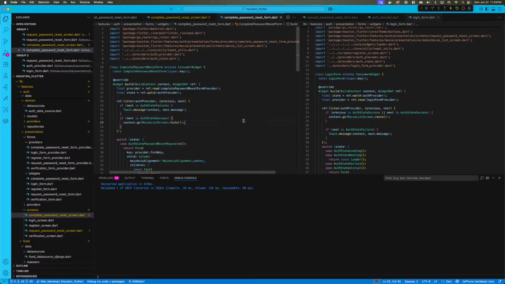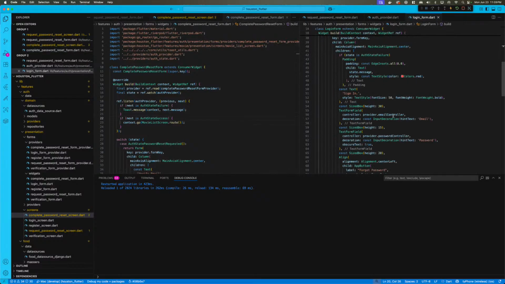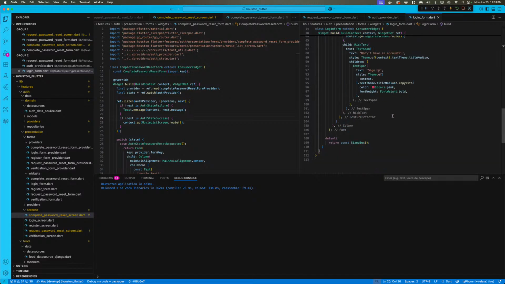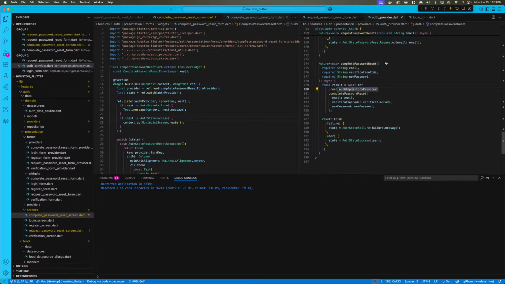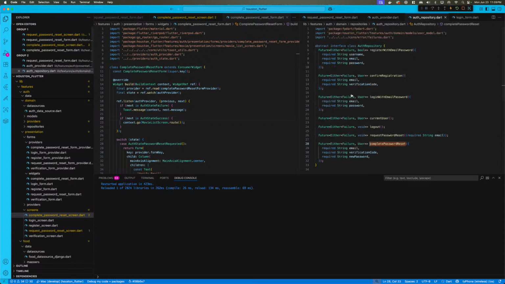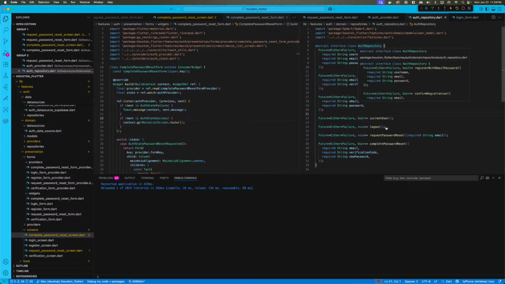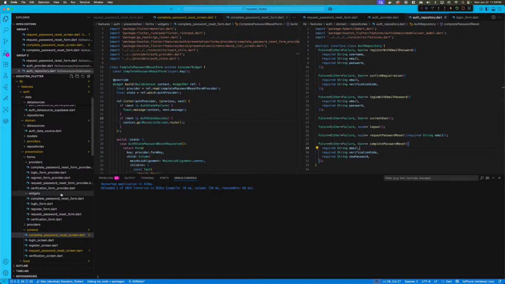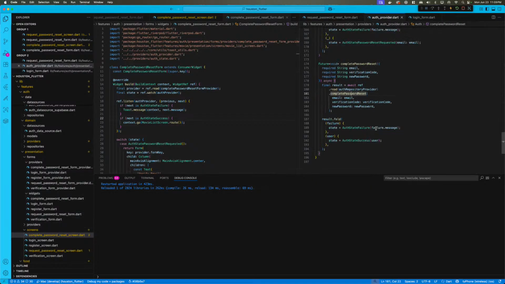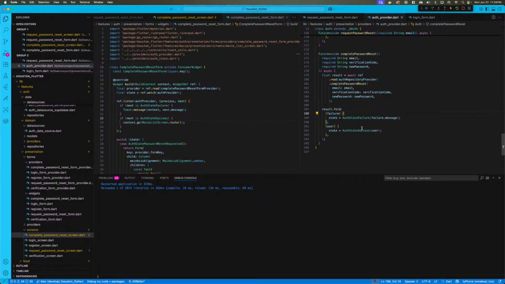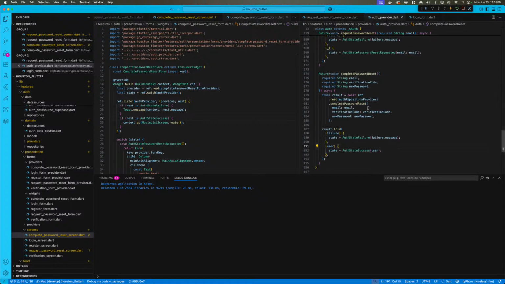Oh, I have an idea of what it could be. So we're getting the user back. Are we actually in here? If we go to the Django, this is the auth repository. I feel like we need to actually, I don't know if we're actually saving the login token properly here.